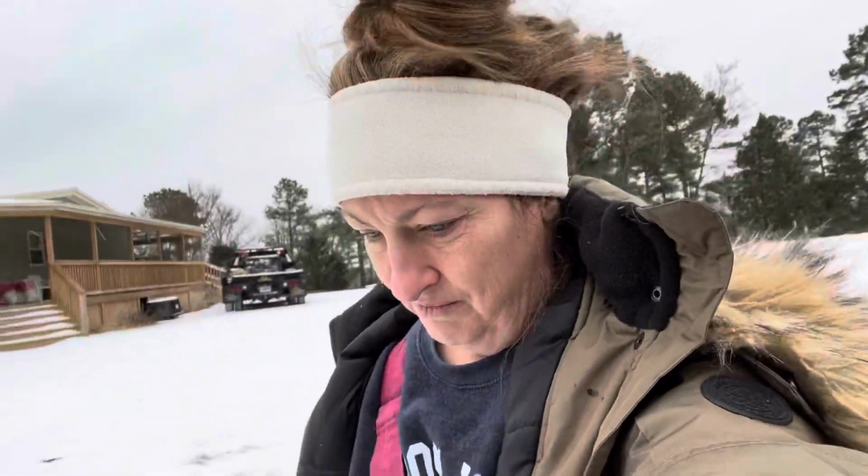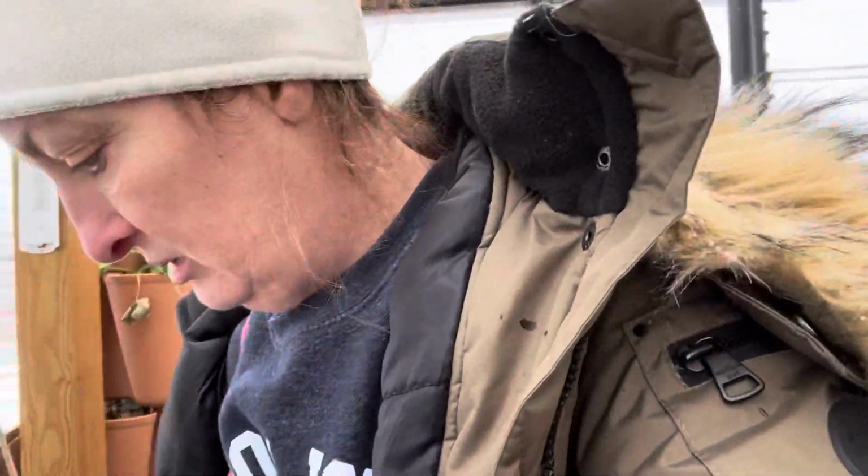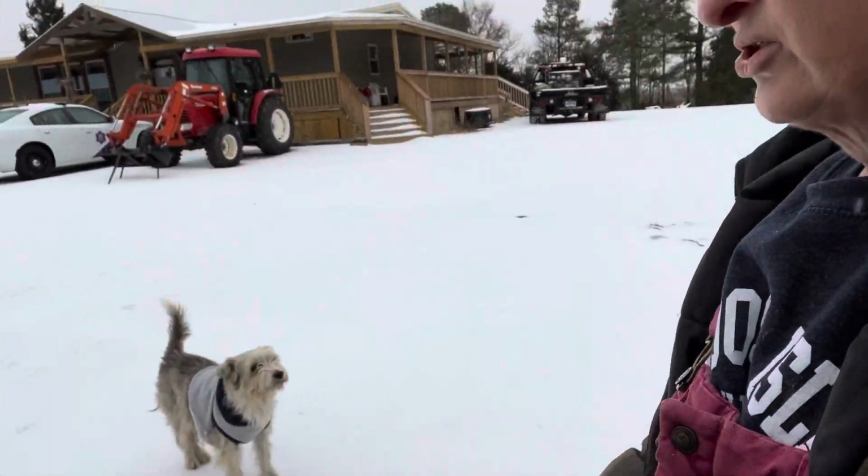I'll go in here in the greenhouse and get some scratch for them. Oh, it's nice and warm in here. You can hear the. Oh no, I hope my roof doesn't collapse. Oh well, okay, let me get some scratch for them, and also to help with some of the birds out on the property. So we got scratch. Okay. And the heater's on, but I'll see what it is in a minute on the temperature. Coco's got his little strip top on. Okay, let's go over here and get some of this scratch to the chickens.